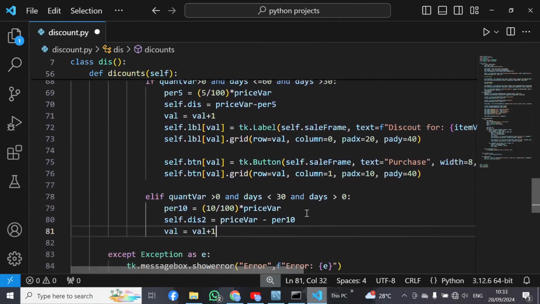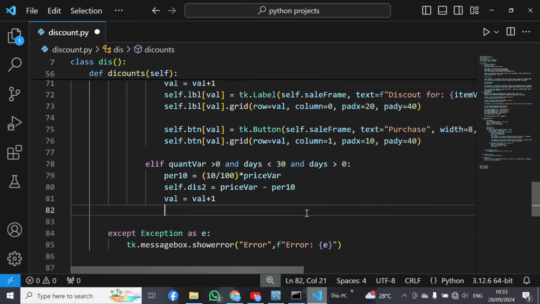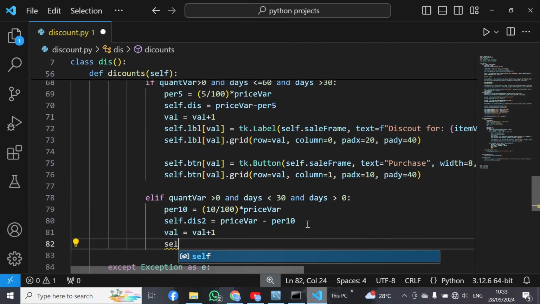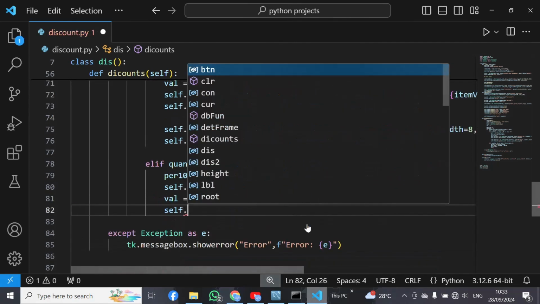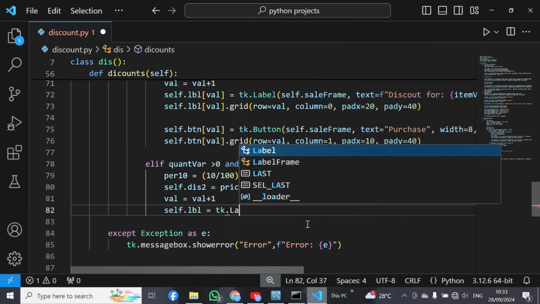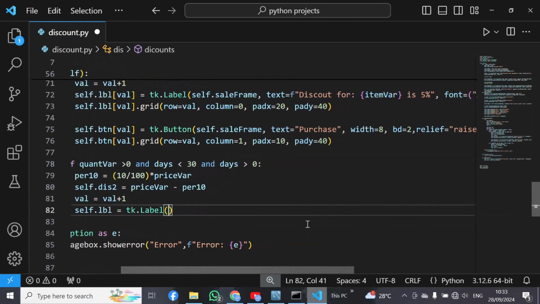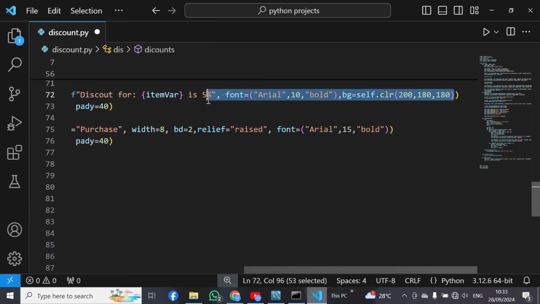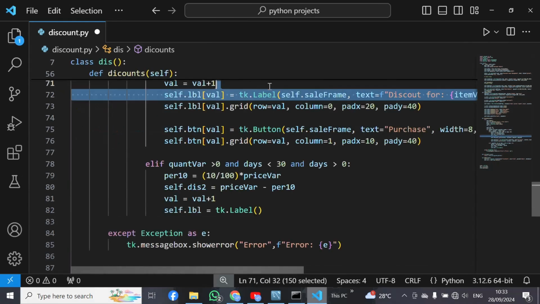Now I have to create a label again. Here I will use self, or I can even use the same label, but with a separate text value. Self dot label, and here I will use tk dot Label, and now I will copy all these values from here and paste them here.